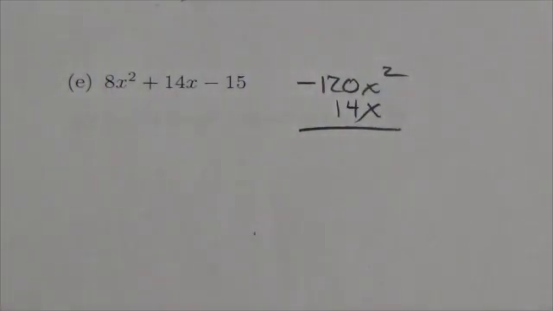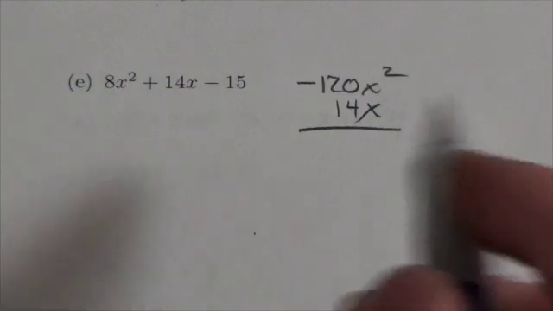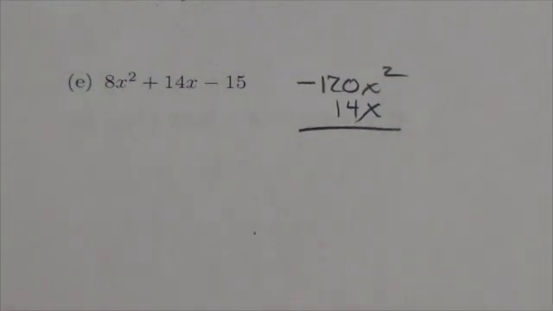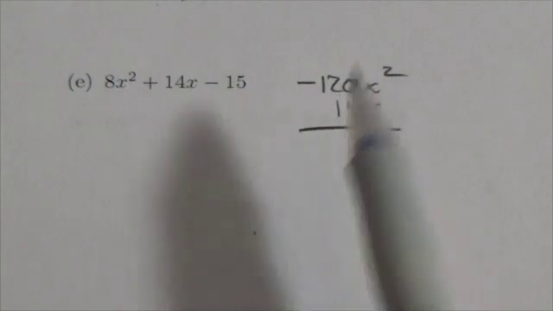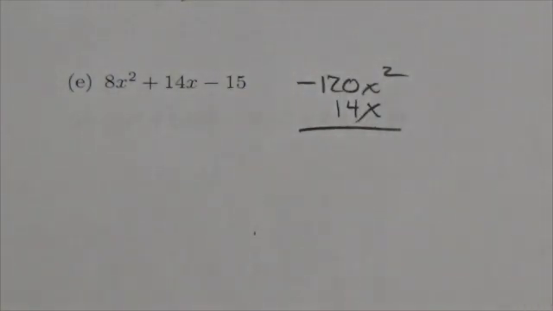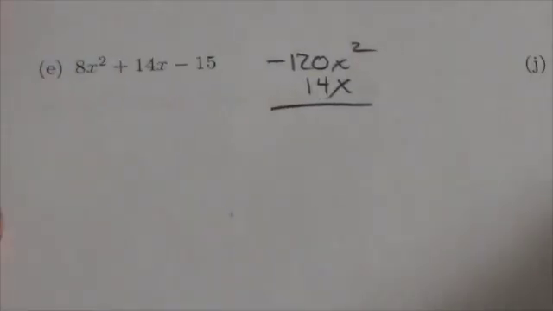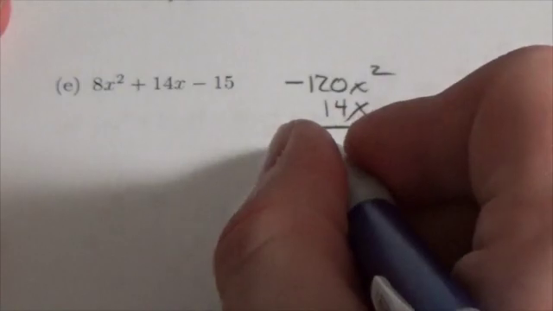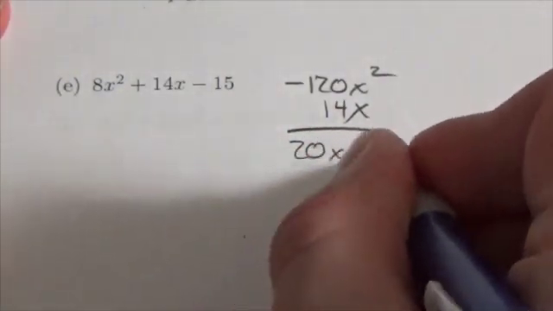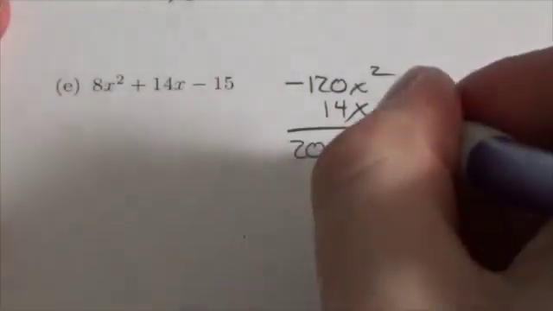And this may not be totally obvious, and I wouldn't be surprised if it wasn't here. But if you play with those factors of 120, if you just go to your calculator, go 120 and start dividing by increasing values here, it won't take you long to realize that this has to be 20x and 6x.